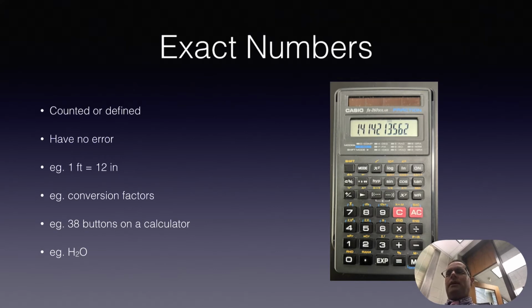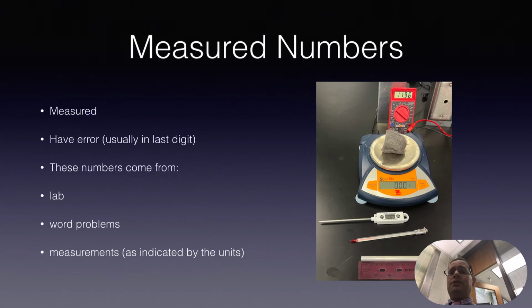Now it's true, maybe a kindergartner might lose count and make a human error, but we're not talking about human error. We're talking about things that only come in whole numbers: the number of pencils in a box, the number of students in a classroom, and even the number of atoms that might show up in a chemical formula. H2O has exactly 2 hydrogen atoms in the formula. As science advances, we won't figure out that that's really H2.1.